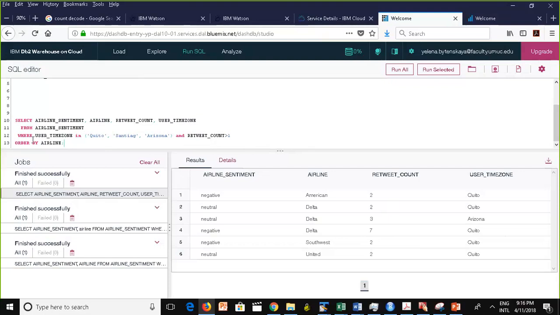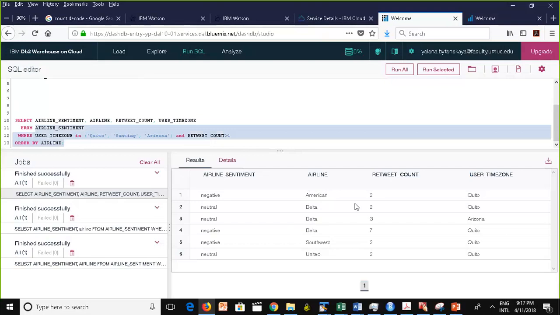And here I'm ordering by airline, and of course it's possible to order by more than one field, right? Oh, it says order by airline. Well, okay, yes, it's ordered by airline. But I'm wondering about the sorting, it could be case sensitive. I know that at least in Oracle database, sorting is case sensitive. So if you have American in uppercase and American in lowercase, it has an impact on the order. Okay, so there we go.